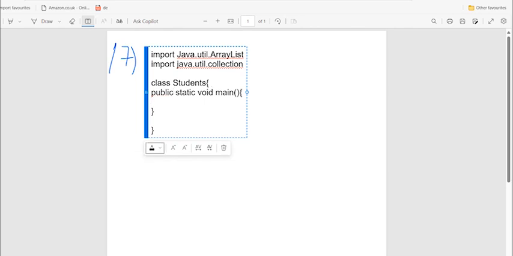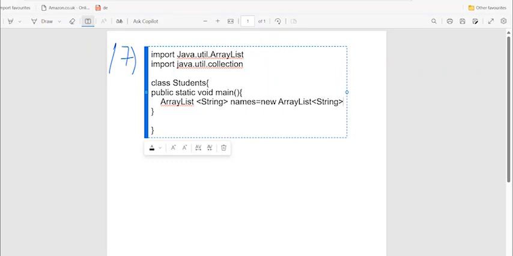Then here we're going to declare an ArrayList of String, of course a string because it is a name. Then it is a variable called names, which is equal to new ArrayList. Then brackets. There's no need to write a string before the brackets.